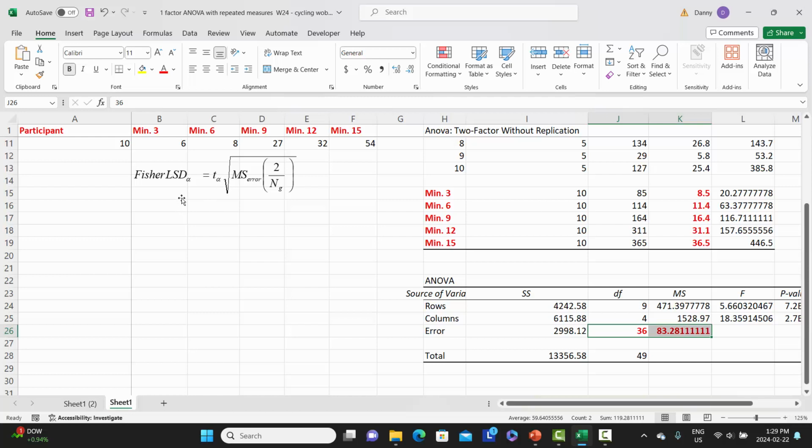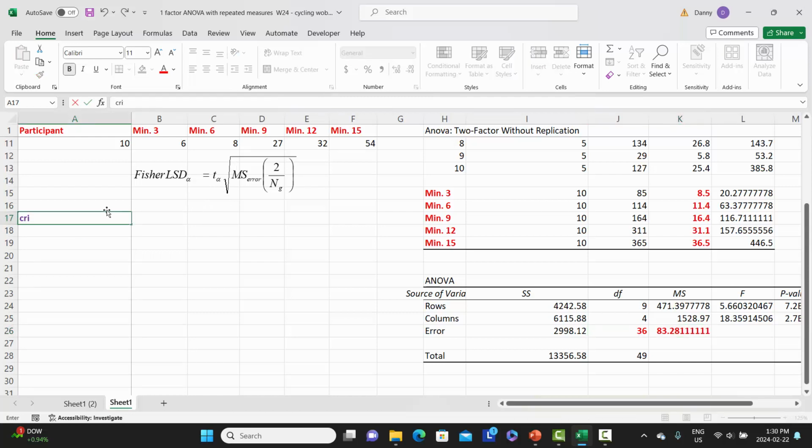So the first step is to calculate the critical t-value that we're going to need to put into this equation. I'm just going to give that a label here, critical t-value, and I'm going to ask Excel to look that up.